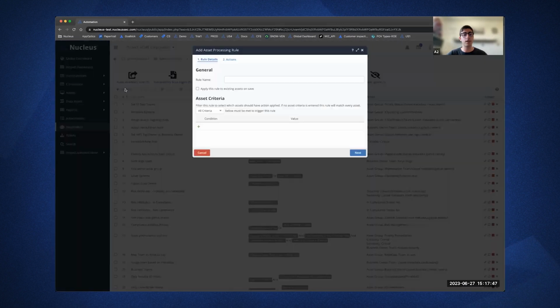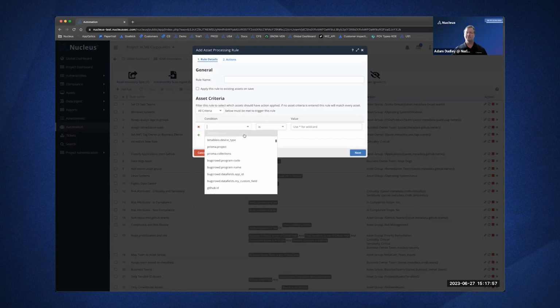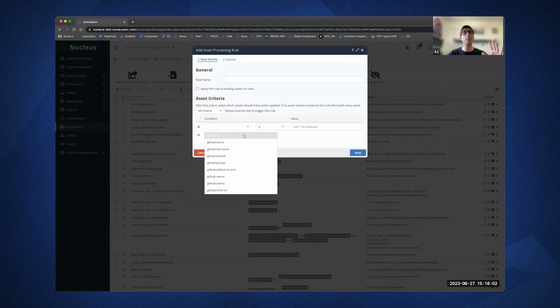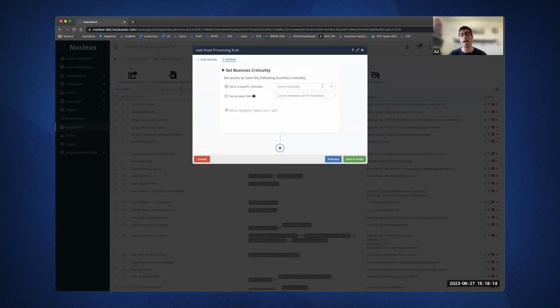If we click on add rule, you have a breadth of all these different asset metadata fields that you can key on, from the metadata of the asset to the OS, to the risk attributes, to the host name, to the IP information. All this can be grouped in a single rule. So you don't have to create rules per individual data source. You can say Qualys, CrowdStrike, Tenable, and Rapid7 all in one rule. If it hits on this criteria, I want to go into my actions menu and I want to set business criticality, and I want to set this to critical.